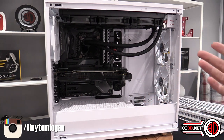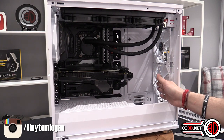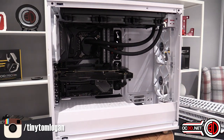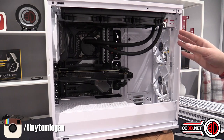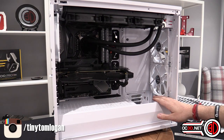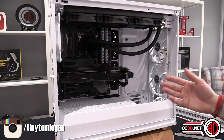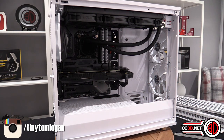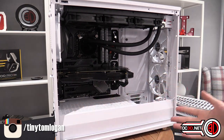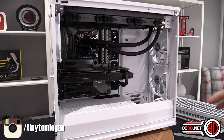There's a big open chasm leaving acres and acres of room — you could have push-pull with an 80mm thick radiator in here, or mount a reservoir. There's a total of 170mm of room there. I can't help thinking they should have included a cover plate in the box for this area — I understand they didn't because it would block the front fans, and I don't think the optical bay should have been there either. But if you changed the front fans to 240s you could have had a plate to clean up those lines. This wouldn't be a difficult DIY project — you could do it with some 3mm acrylic or even 0.8mm plastic card cut with scissors.